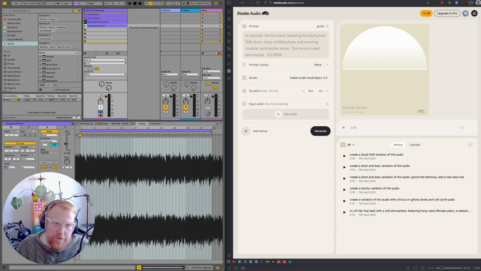One thing I'm interested in and have been working through is creating different variations of the same musical passage, like the harmony and a melody, but each time it gives me a very different version of that melody. With this website, we can adjust the level of sameness, you might say. I haven't used this for a while, so maybe it's changed a bit, but you can adjust the amount that it sticks to the audio that you give it.